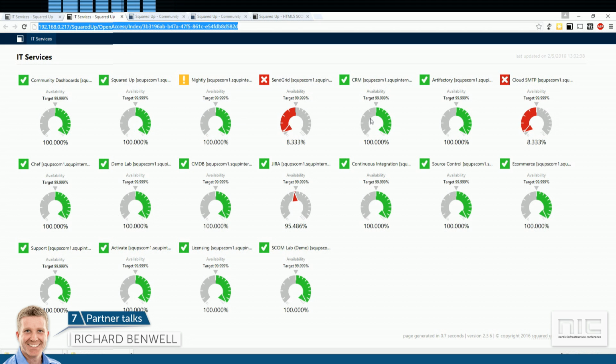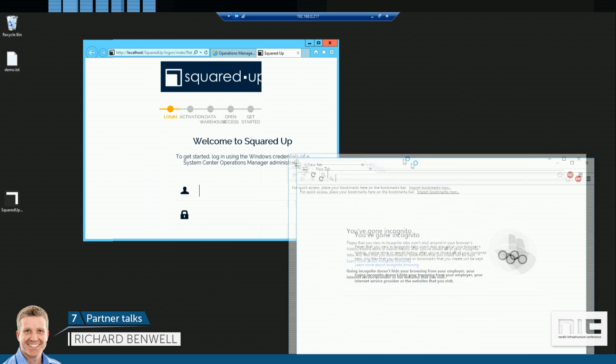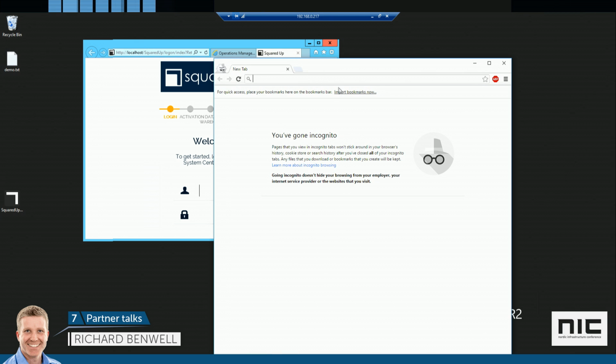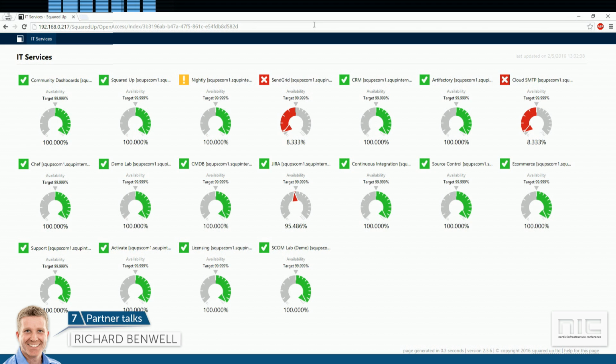Let me just show you. If I copy that URL, I'm just opening up an incognito tab here, right? So I'm not logged into Squared Up anymore because this is a new browser session. And I'm just going to paste that same URL in, and you'll see, firstly, it comes up immediately because it's cached. So that dashboard's already been generated. So if now 1,000 users go hit this dashboard, it's already there. You'll also see in the top right, I'm not sure, is that coming up on the screen? Yeah, just about. And it just updated there.